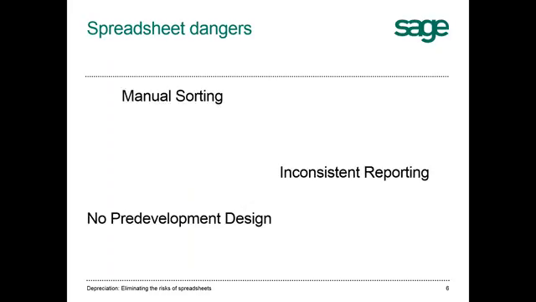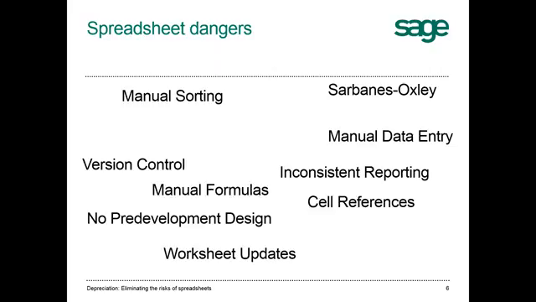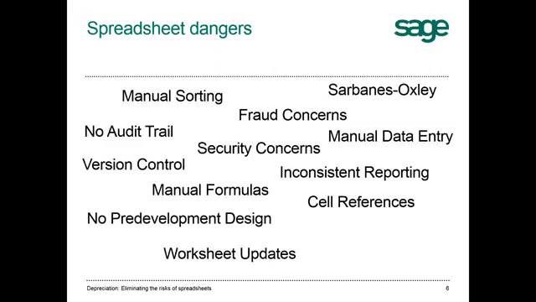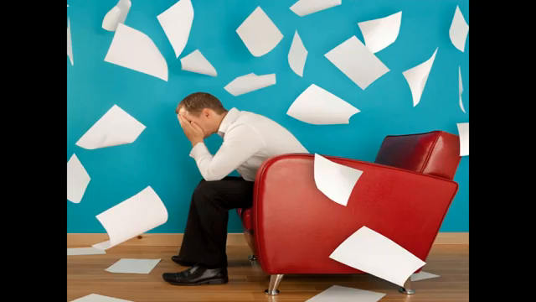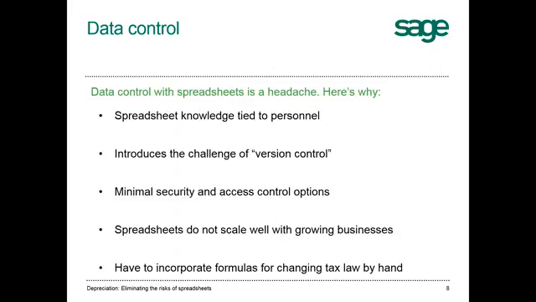Spreadsheets are a common starting point for most businesses to begin managing their fixed assets. However, as time goes on and your growing business's needs expand, you add additional employees, the federal tax code continues to become more complex, and all of the dangers of using Excel become more and more apparent until it becomes a stressful source of major business challenges. So why is this the case? Well, keeping spreadsheets up to date can start as a simple process, but then quickly grow into a time-consuming burden as they don't scale well with growing businesses.